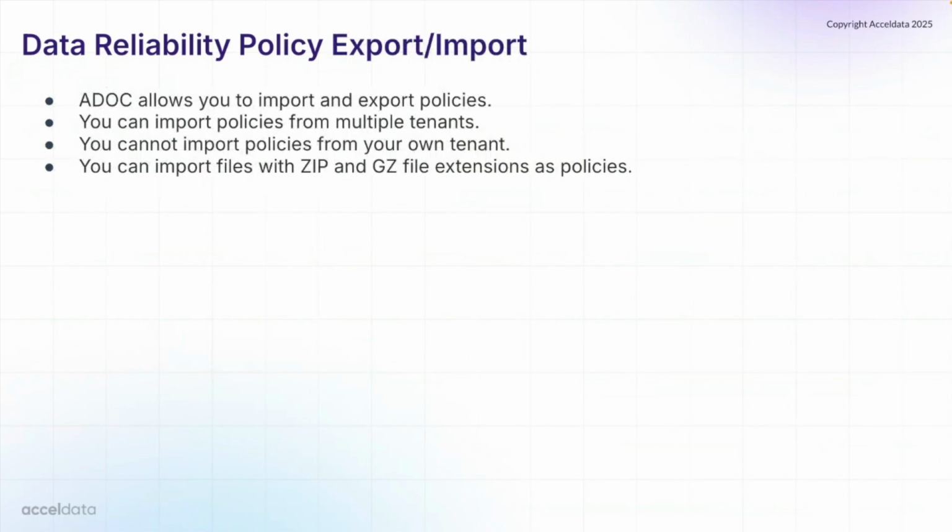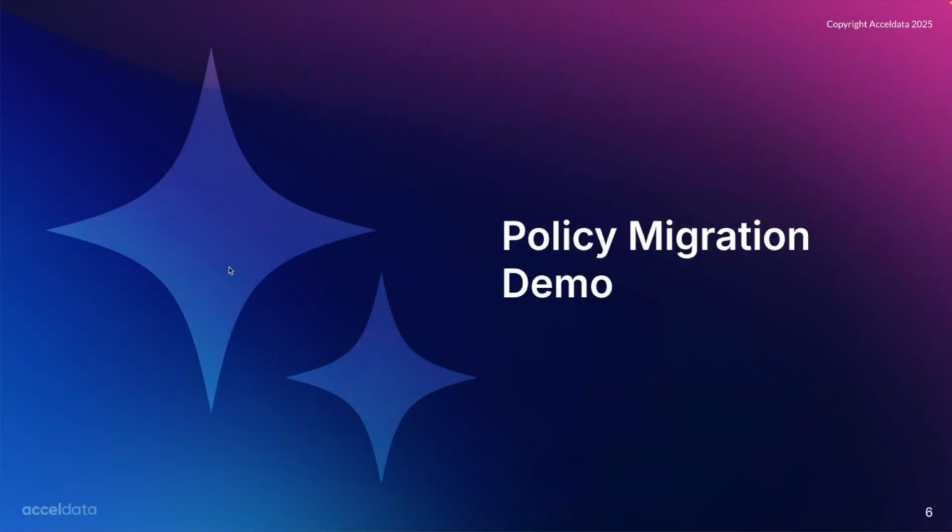ADOC allows you to import and export policies. You can import policies from multiple tenants, but you cannot import policies into your own tenant. The import and export happens via zip or GZ file format extensions. You cannot use any other format to import the policies into an ADOC instance.